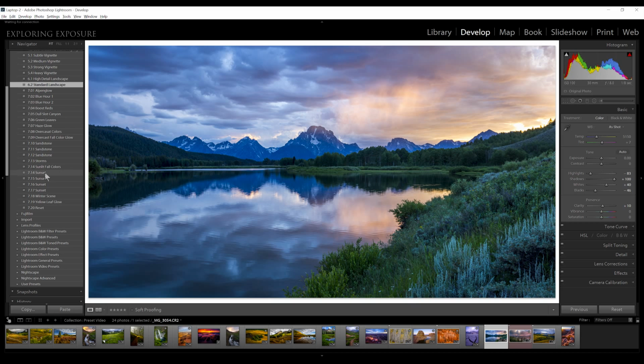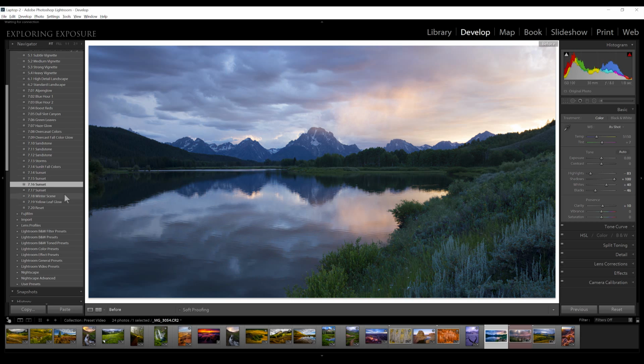A little bit of boost. That one is dramatically different. Kind of like that one. Yeah, I think I'll stick with this one. So there we go. Went from this to this. And you can see how the lens distortion also changes. And that's because I have that turned on automatically.